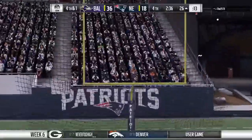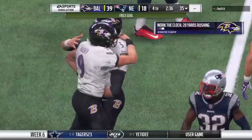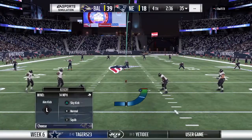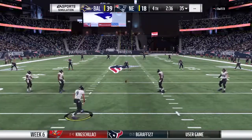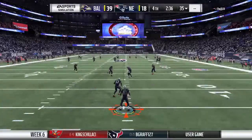And Tucker's kick right there. It's good. And that will extend their lead even further. So it's 3 more points, and that widens things out even further here in the 4th. Hey, in this league, you can never have too much. So if you're in range, grab the 3 whenever you can.